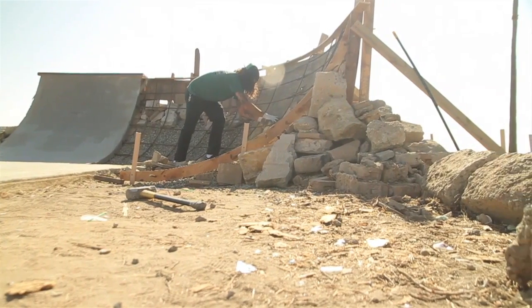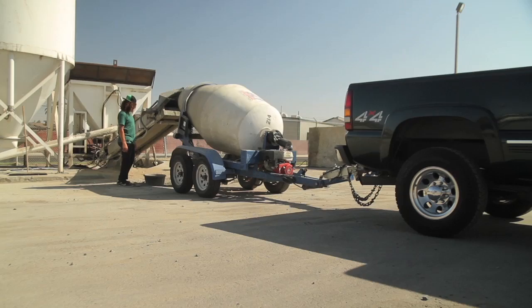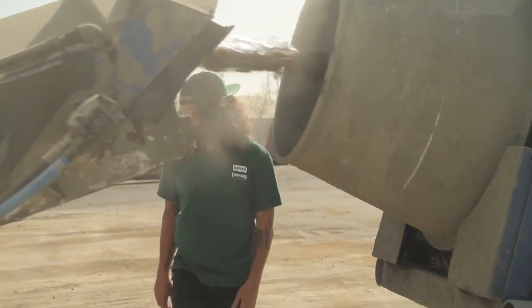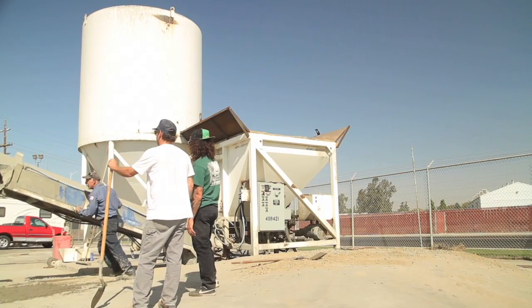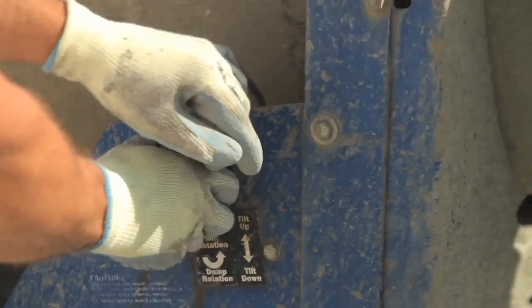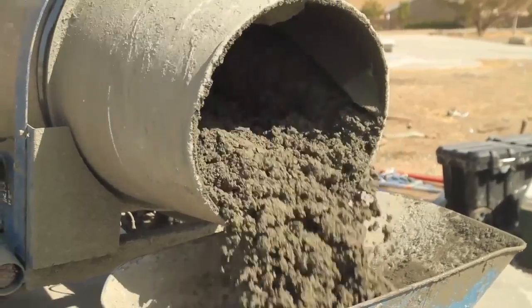Next step is we go and get the yard cart. A yard cart is actually a really awesome thing — it's your friend. It's all mixed right there for you, everything at your fingertips. You can tell the guy what you want: if it's for flat work, it's going to be more soupy; if it's for a wall, it's a stiffer mix. So you have that control, and it's cheaper. We got a little more than a yard for around a hundred bucks. You save money, you save time, you save blisters on your hands, you save your back. We had a really nice mix from the yard cart.